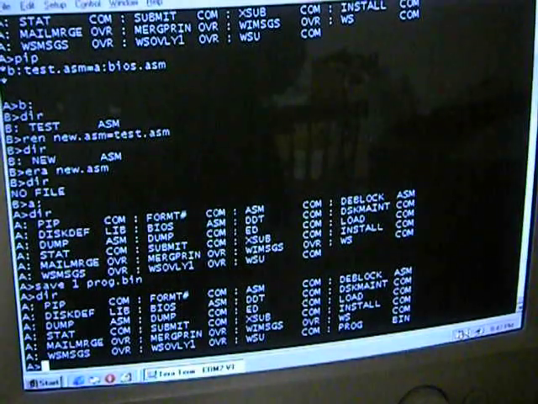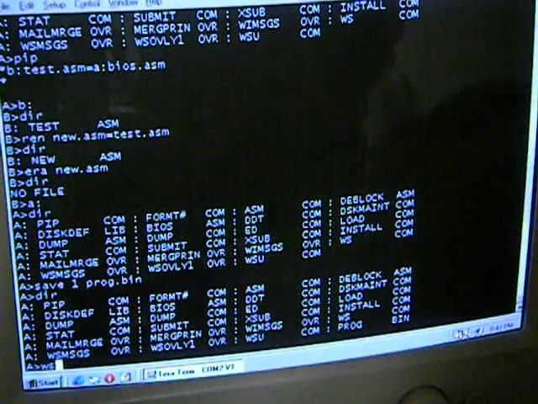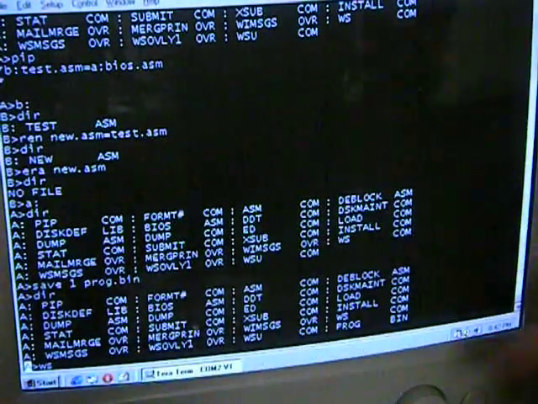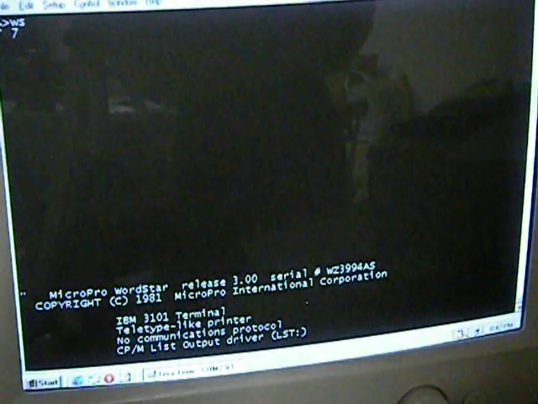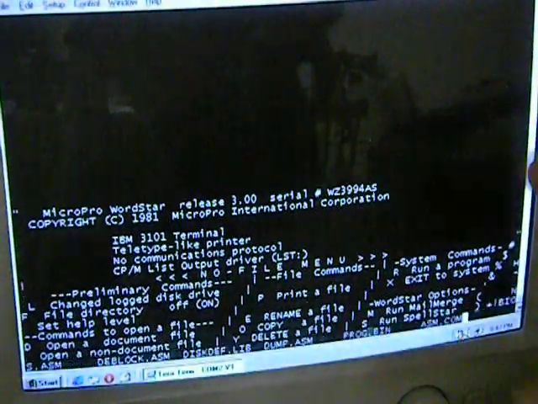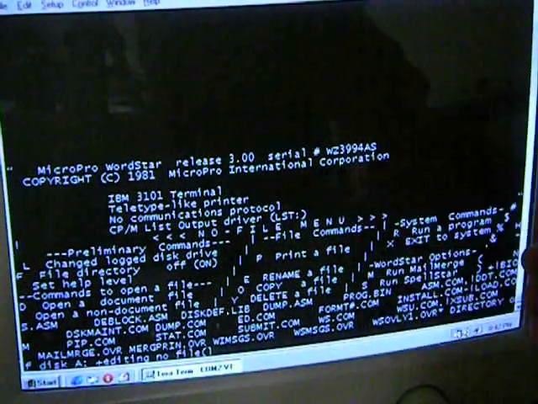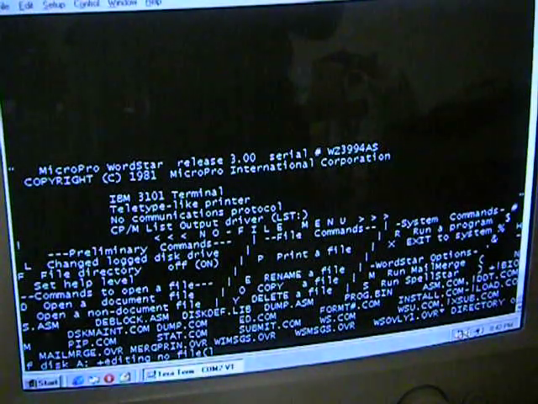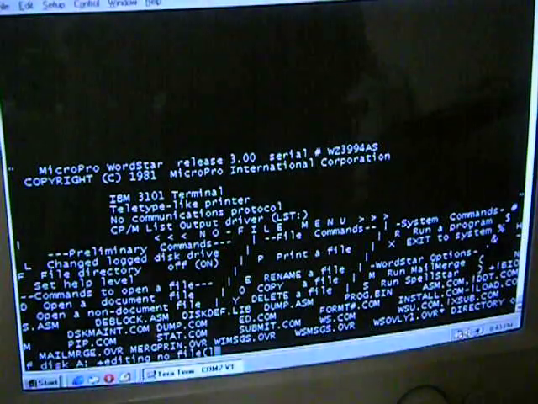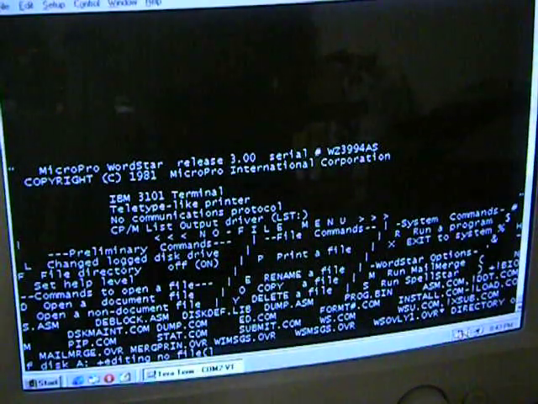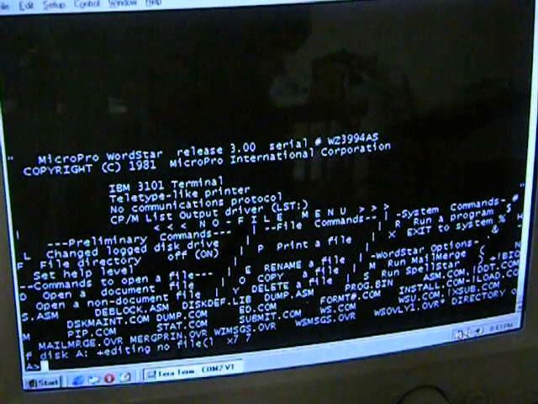WordStar is the predecessor to Microsoft Word. This is the original word processor. I have it on here on drive A, WS. Now, unfortunately, the VT100 terminal is a much newer type of terminal, and it does not like to handle the control and escape sequences that WordStar uses to position cursors on the screen. This is why the directory or the menu of WordStar looks jumbled. They're not lined up because they need to be pushed over, and these escape sequences are not correct. So to overcome that, I would need to get a real vintage terminal or video monitor that would be supported by WordStar. This version is version 3 from 1981. But the editor is running, and if you type X to exit, it exits. So you can actually do word processing here.